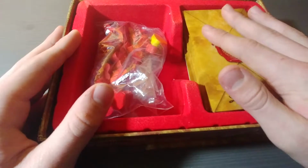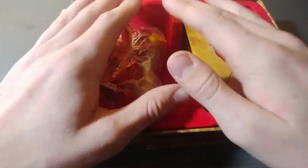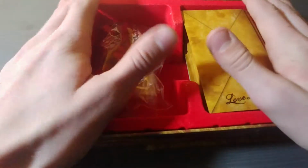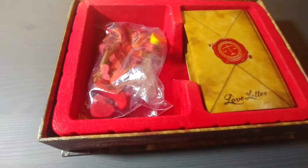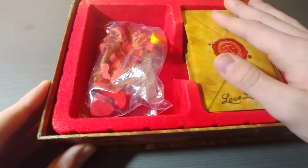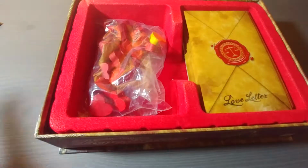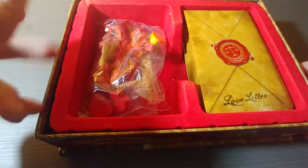Now there's more than one way to earn love tokens, making the game much faster paced. In the same time, you get a lot more out of it, and I've had a lot better feedback with this one than I have with the original. So that's kind of a comparison right there.